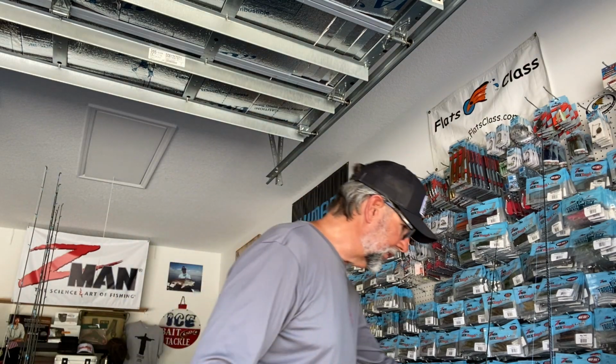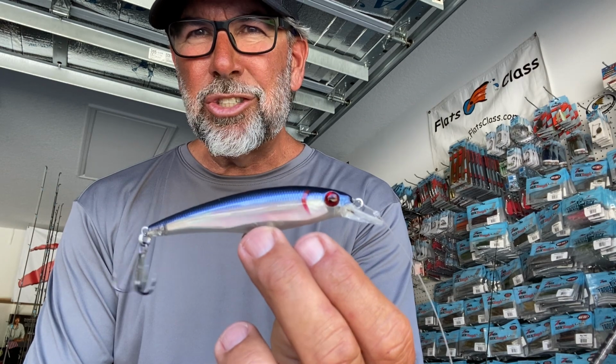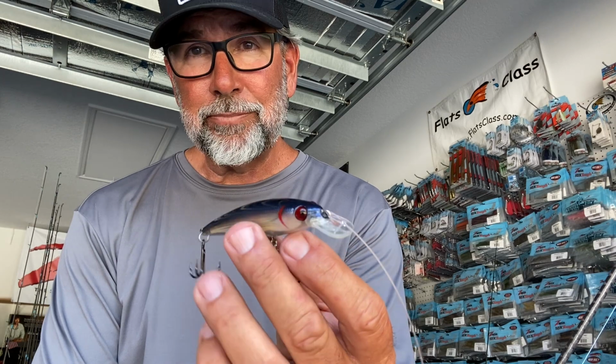The cool part about this bait, and I'll pull it out here because the actual one that we used is this one right here, so you can get a little bit better look at this bait. It's got, I'm gonna say, size 3 trebles on it instead of size 4, but they're small. Wicked little bait, you can see the lip there. The way this thing operates is it kind of just rattles down like that and then backs off because it floats, and then rattles down like that and then backs off again. It's that rip, and then float back up, that's when the trout hit it.